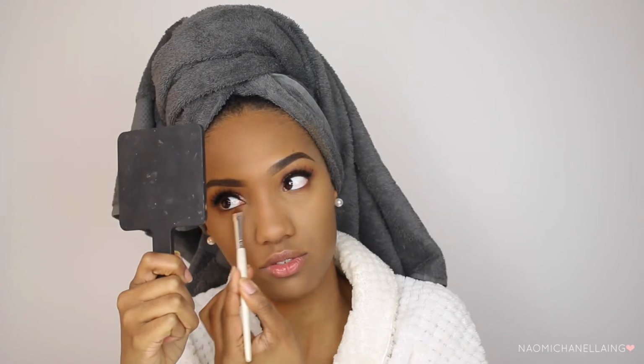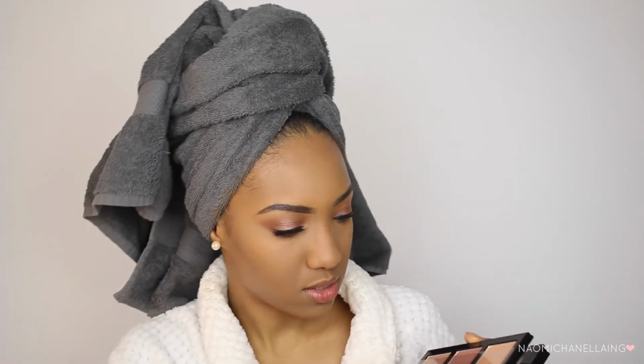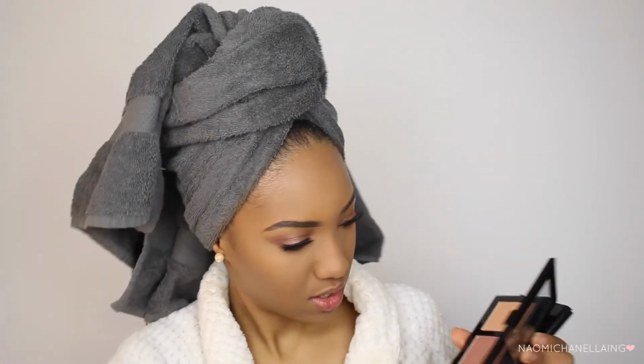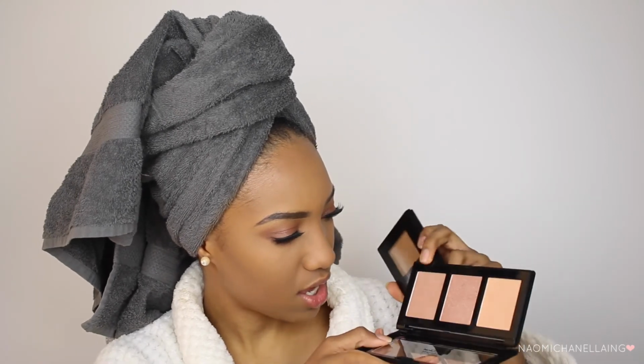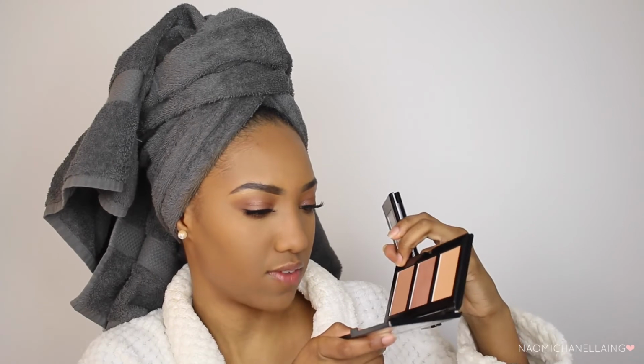I wonder when the last time was I did a full face of makeup and talked through it. So I got these two. This is a Lit and Glow Luminizer palette, and then this is what it looks like. Wait, this is what it looks like. Now this shade is just a little shimmery. It's not too shimmery, as in for the face. I don't feel like I could use this as a highlighter, but this would be a really nice highlighter.